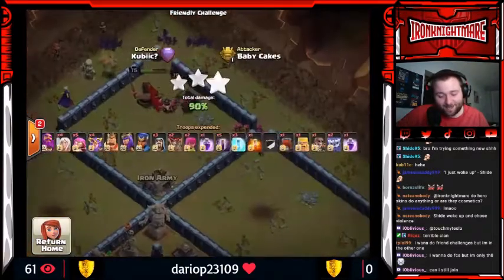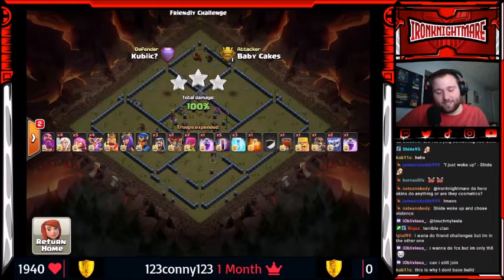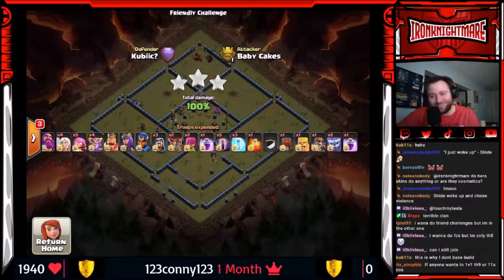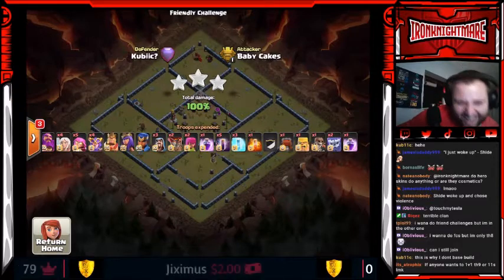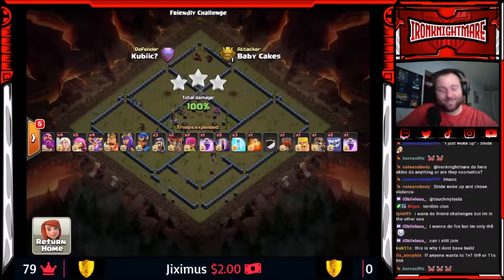Dang, I mean, just so much left over. Cubic, if this base doesn't get attacked by bats, you can get a lot more. This is why I don't base build. Oh my gosh, that's hilarious.